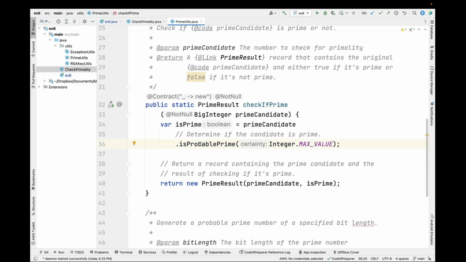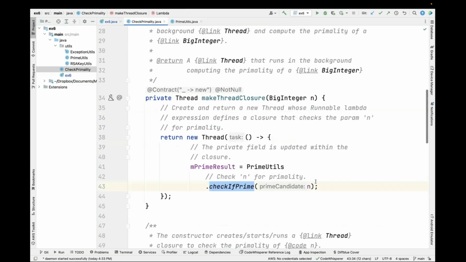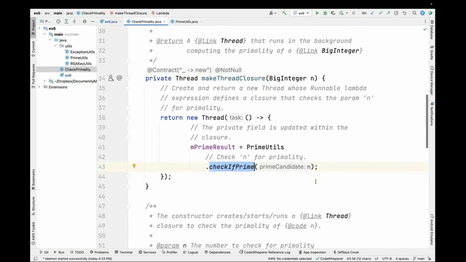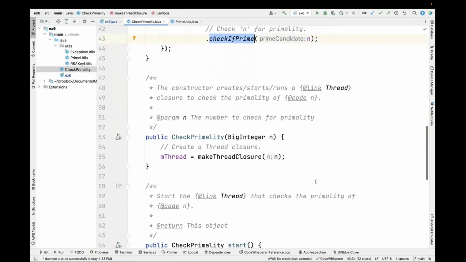If you want something even more deterministic than this, you can write a piece of code that will actually check to see if the number is prime. I didn't do that here, but it's easy to do. This approach is also way faster. When you start dealing with gigantic BigIntegers that have 1024 bits of resolution and precision, it takes forever to do them with a classic, slower way of computing whether something's prime. So you can see here we check to see if something's prime, then we make a new PrimeResult that indicates the primeness of the prime candidate. That will take place in a background thread. We make the new background thread here in makeThreadClosure.